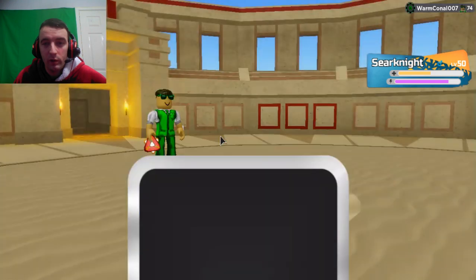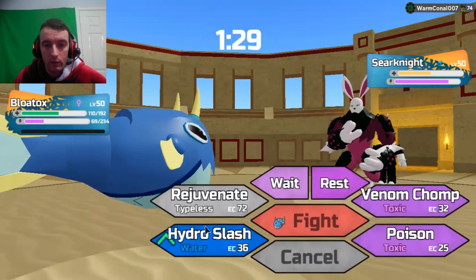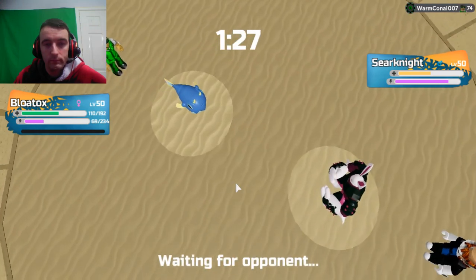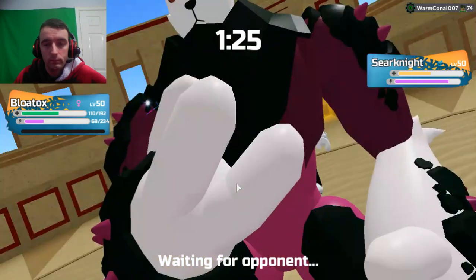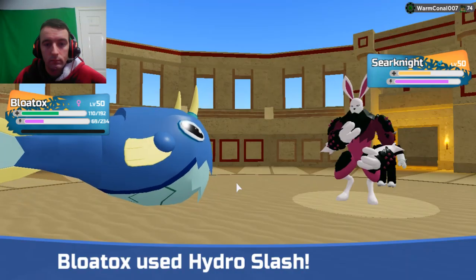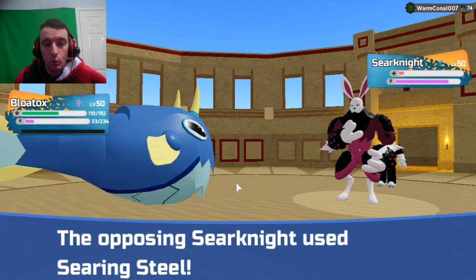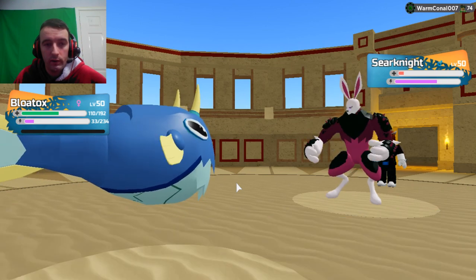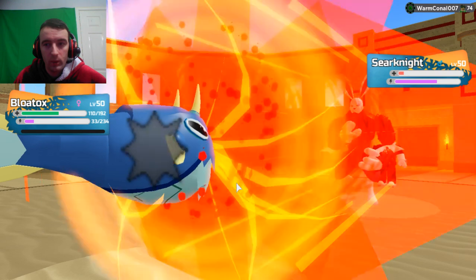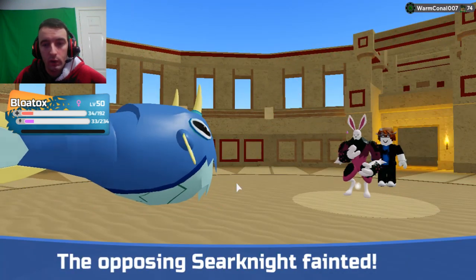We'll just bring Blowtox in now. We'll go for a Hydro Slash. Ooh, just leaves us short. Goes for a Sear and Steel. Should be able to tank that. Sharp Edges should take him down then. Yep. Blowtox is putting the work in.